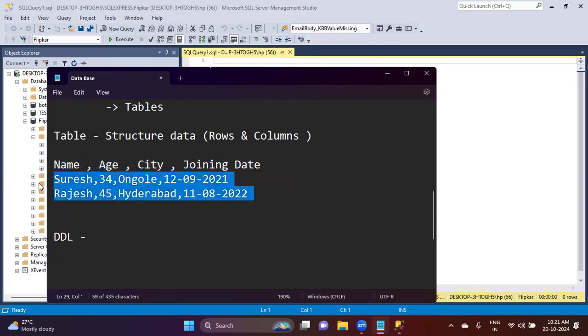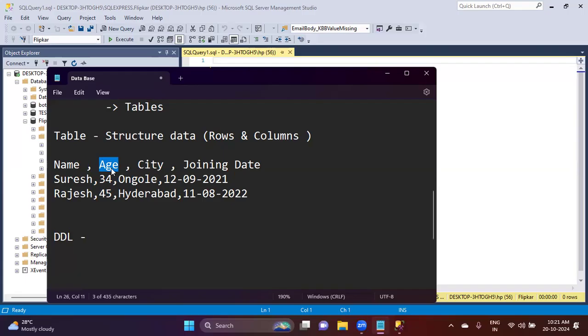This is the data. If you want to interact with the definition, like what is the type, how many characters we can allow into the name column, or whether age has any conditions, or what type age is, because each column has a type.